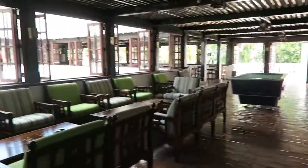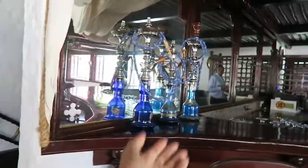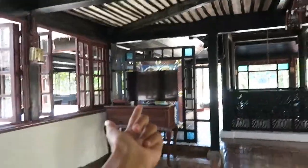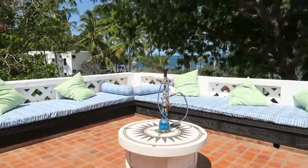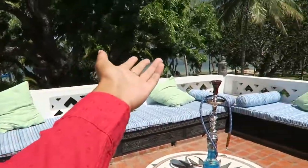This is Nyota bar. It's so nice — it's like a lounge. They have a pool table over there, lots of sitting areas, a bar, and you can have shisha. Look at this space — it's so pretty. They have a chess board and a television for football fans. This is the main shisha lounge. You can have shisha anywhere in the lounge, but this looks really nice. All you Mombasa people can have somewhere new to enjoy shisha with nice couches and a beach view.